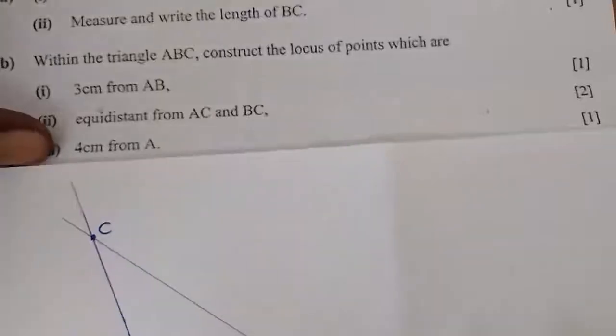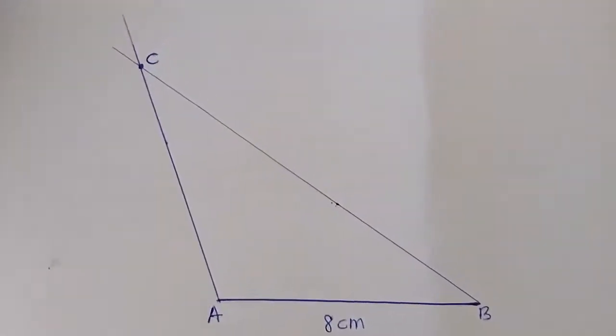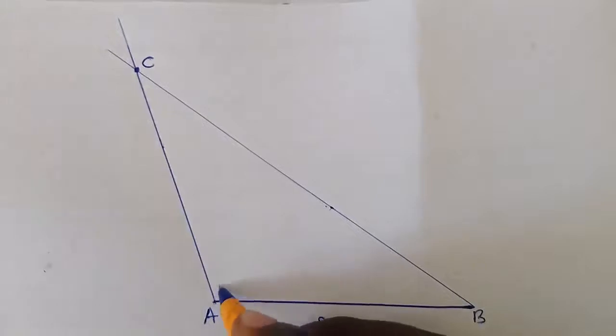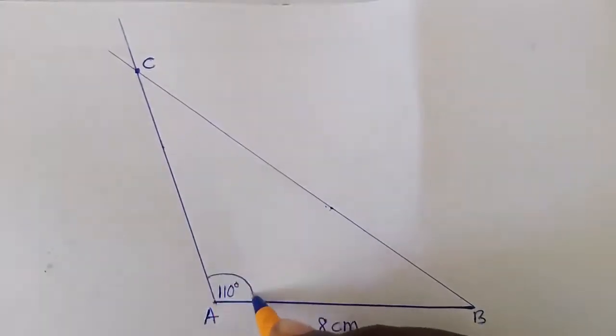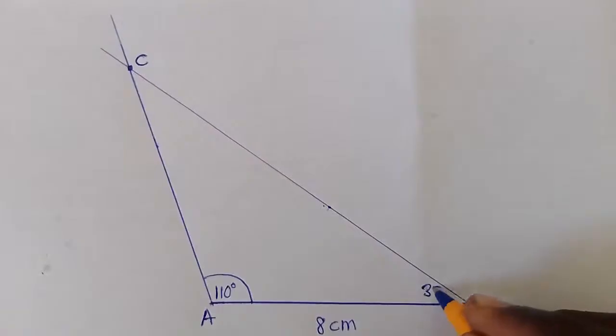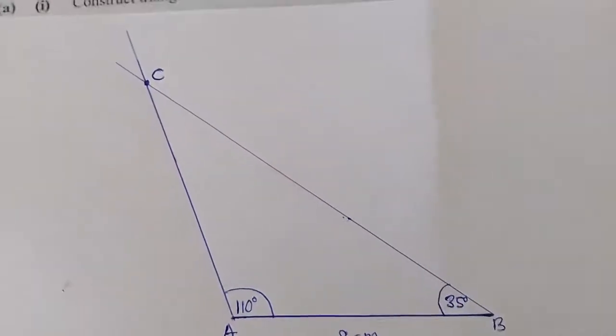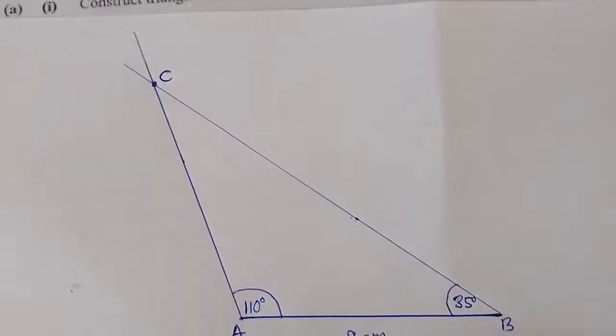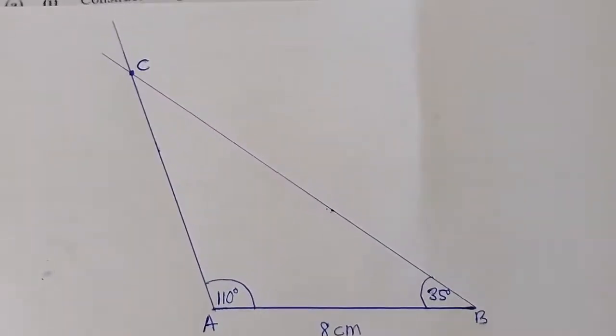After we construct this triangle, you know that there you've got 110 degrees, that is 110 degrees, and that is 35 degrees, like this. Once you make a mistake on this one, like the same mistake we were making, you discover that everything won't be correct because the triangle is not well constructed. Some of you, I was emphasizing that the concept is there, but you've not constructed your triangle well. So this is what we need to follow and understand.